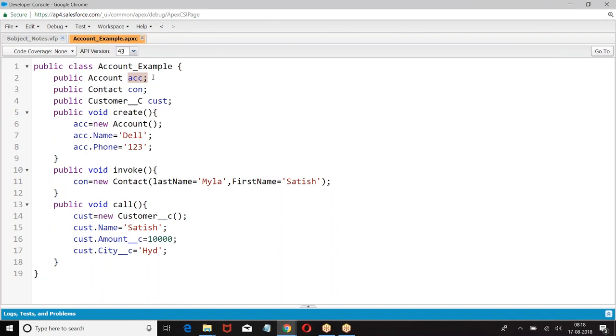So we will not define every field separately. ACC is the variable which I am creating. When I say account ACC, ACC refers to everything in the account, which is in the form of public. For every field, no need to define. Now ACC is a complete object. It is referring to every field in the object. Okay, boss. Let us do the next example.